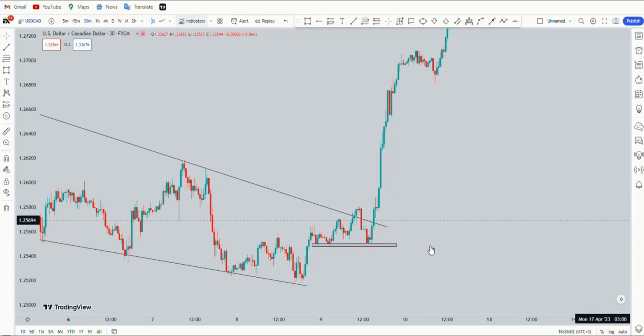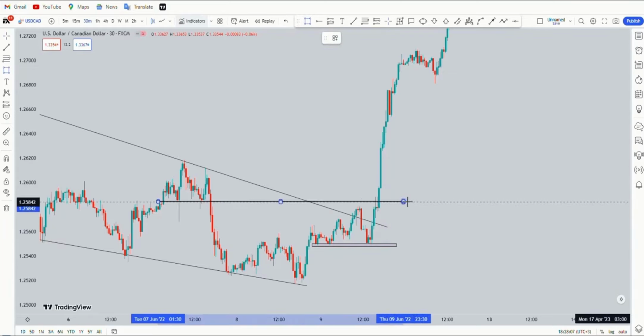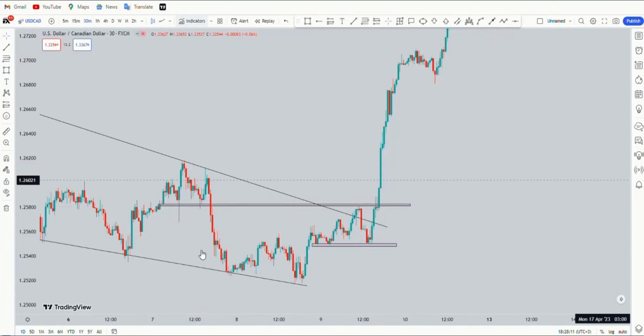So for me, where should my best entry be? Of course, you can see that we have the zone which is holding the market somewhere there. It gave us our first touch somewhere here, second touch, and here it has failed to break it. This is our third touch. For my entry, guys, I just wait for the market to come and break this holding resistance, because this resistance here has failed to break, which was a support, and now we just wait for this resistance to be broken so that we can take a trade.